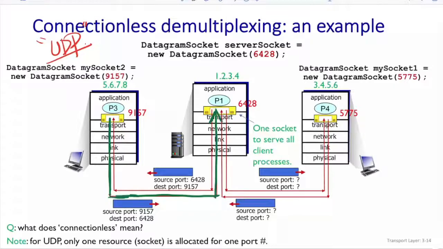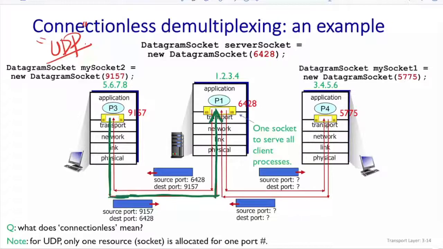So we have error right here. This blue line specifies host 5678 would like to send a UDP message through a socket which is owned by process number 3, and the UDP socket is 9157. Okay, and it would like to talk to host 1234, and here is a process, and its UDP socket is 6428. Okay, that is the setting.